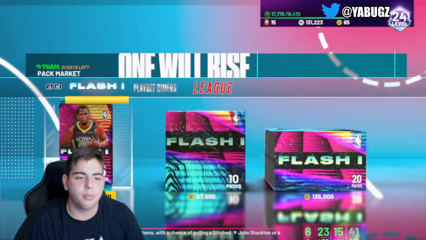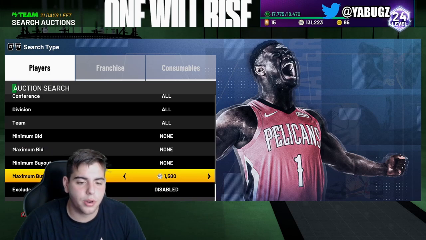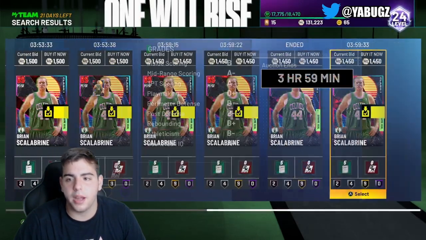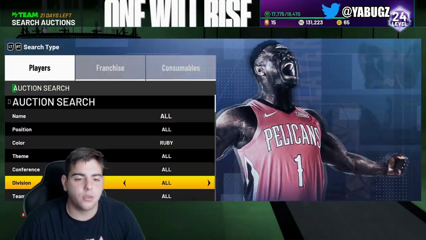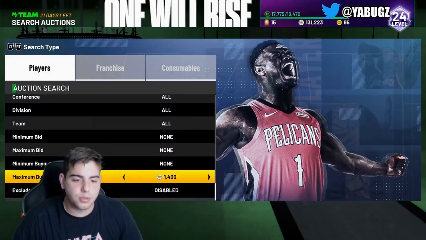What was the new ruby? We got Brian Scalabrine in packs. If you guys want, man, the ruby filter should be going crazy right now. Like Brian Scalabrine for 1400, I'm probably gonna buy a couple of these bad boys right here, because you're gonna make a lot of MT, and of course we can't even buy any of them. We're gonna make a lot of MT off this Brian Scalabrine.